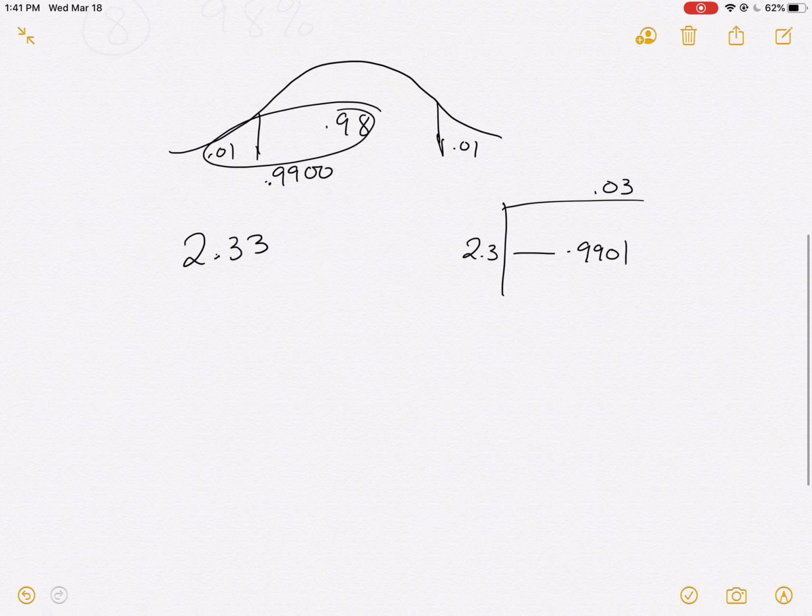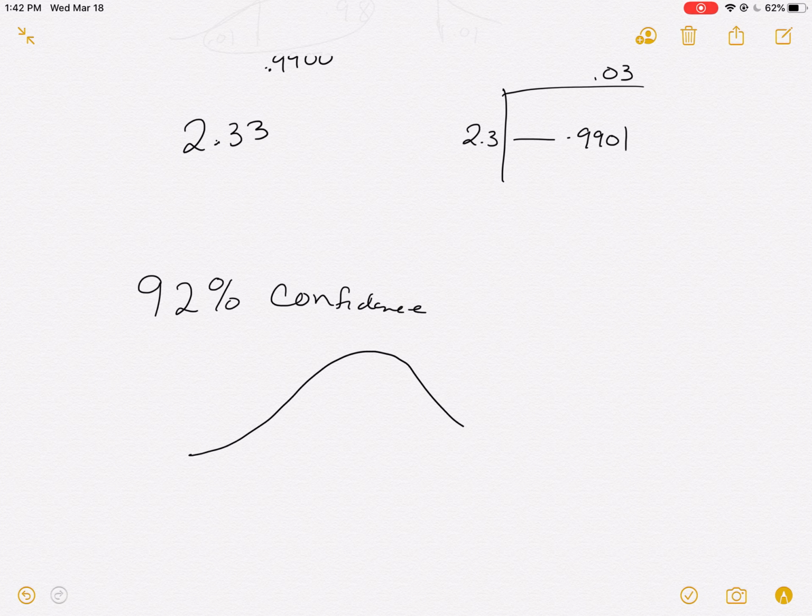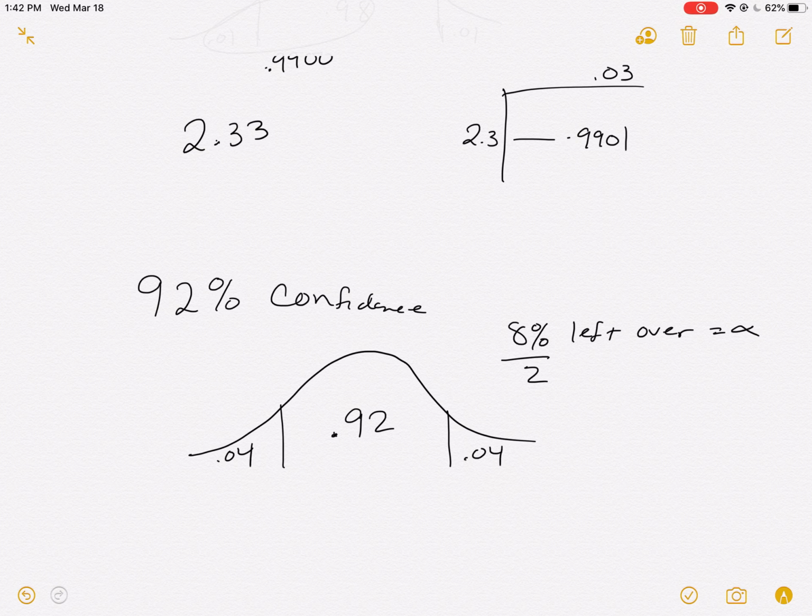Let's look at one more, just because those we had seen before. Let's look at what would happen if they wanted us to do something like 92% confidence. Kind of weird that they would do that, not a standard one at all, but it's possible. They can make up any level of confidence that they want, and I sometimes will on the exam. So if we have 92 sandwiched in the middle, that means there's 8% left over. That 8% is what our book's calling alpha, and that 8% is going to be split into two. Half of it's going to go here at 4%, and the other half's going to go here.